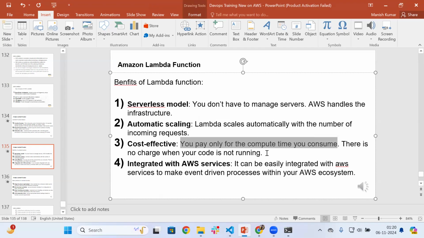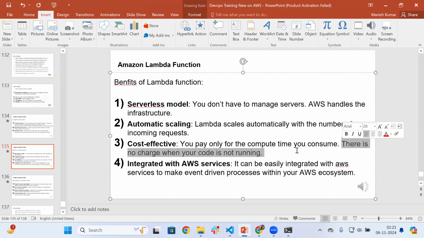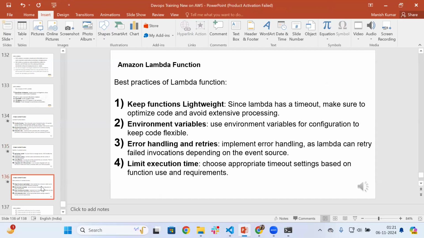That means if your code is running for 10 milliseconds, then you have to pay for only 10 milliseconds. You don't have to pay for any other things. Even if the Lambda function is there, it won't cost anything. And then it can be integrated with multiple AWS services, either your S3 or your API gateway or any of the other services, correct?